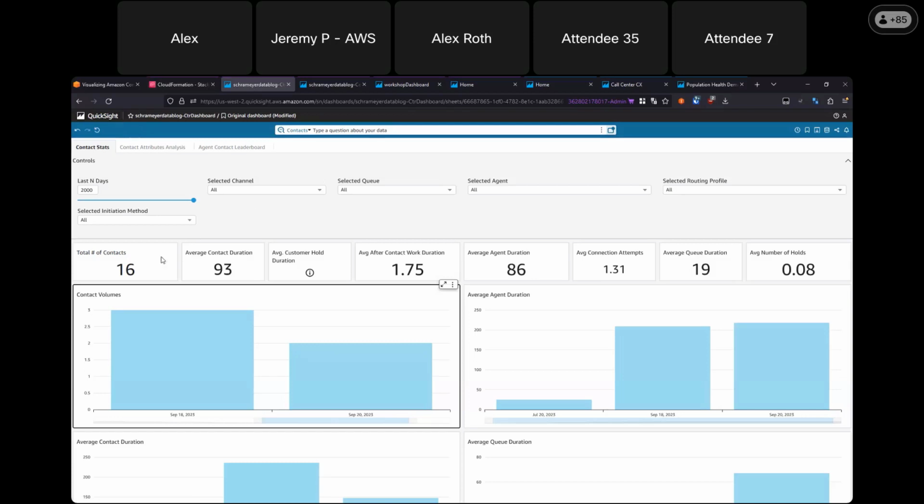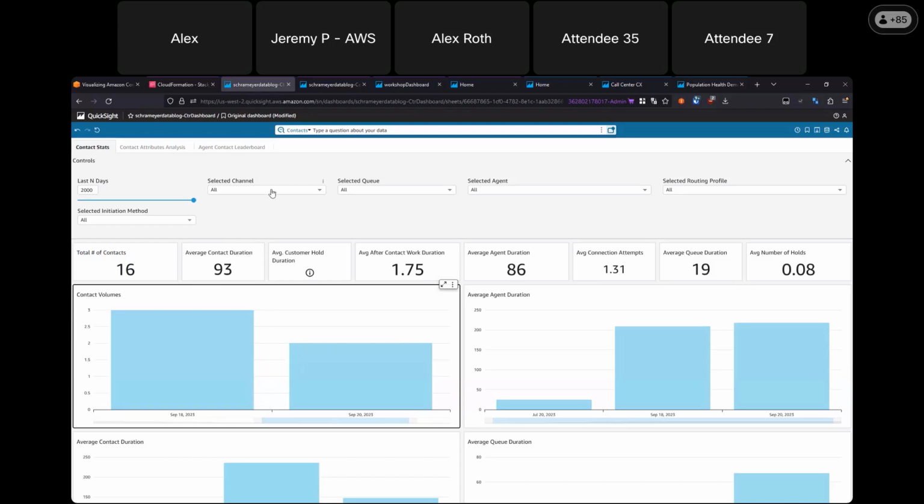Now in here, you'll see that I only have 16 contacts. This is a demo environment that I'm showing you right now, but we'll be able to make some calls and see how that data reflects in this type of screen. We'll have the ability to extend this, and I'll show some examples with more data and how robust and rich QuickSight can allow you to visualize and take action on that data. But I did want to spend a little bit of time to walk through what this foundational dashboard is that we're going to build as part of this workshop.